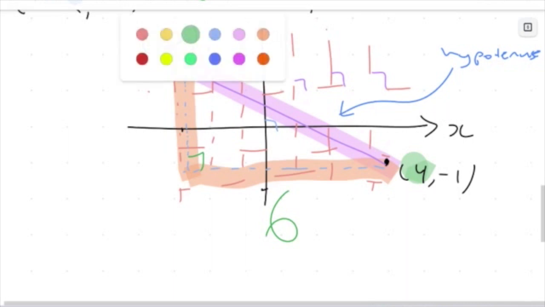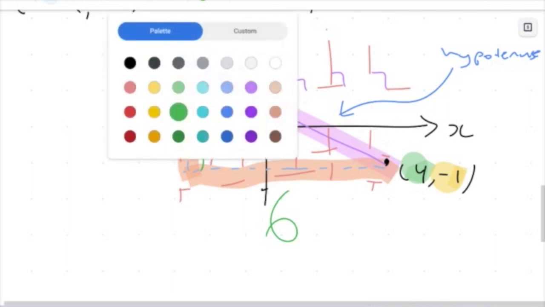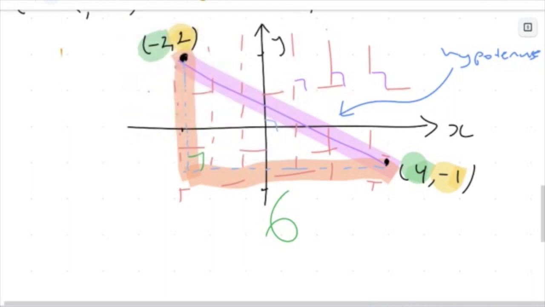Now let's look at the y coordinates. Because going from, let's do that in yellow, from 2 down to -1, how far am I traveling? Well, let's go from 2 down to 0, that's going to be 2 units, and another 1 unit in the negative direction, so another 1. What's that total length? Well, once again, I'm going to add those together. So that gives me a total length of 3. And I'm just going to pop that into my grid here. I have a length of 3.